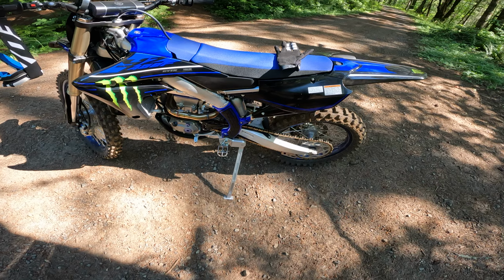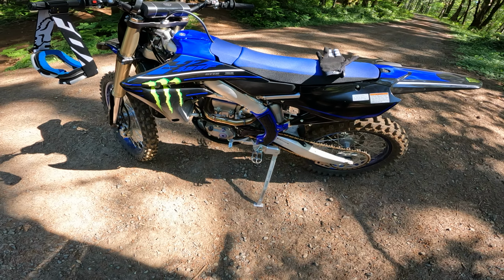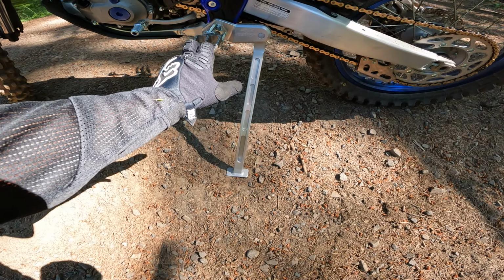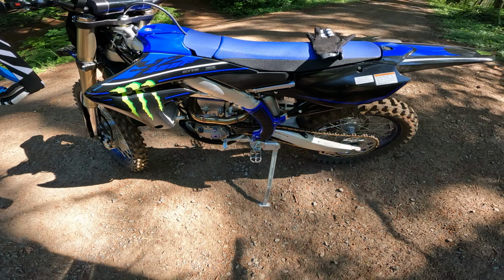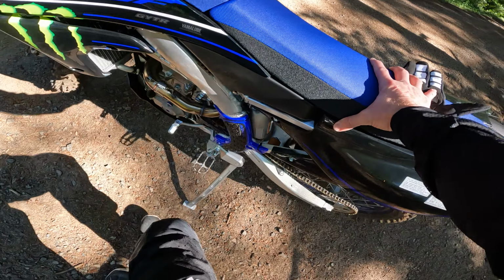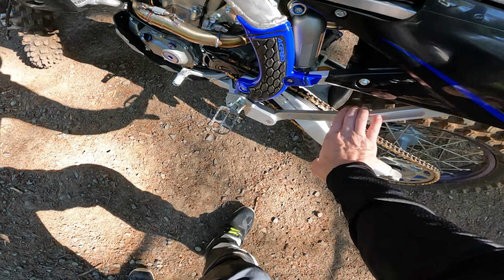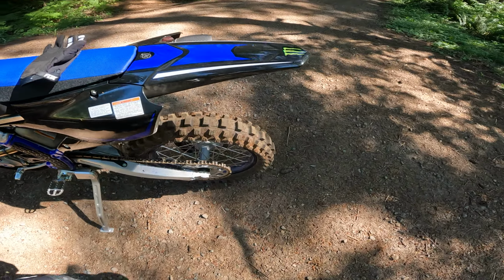Out here, obviously, it's such a pain having to lean your bike up against a tree, and then sometimes you don't have a tree to lean it up against. But in this situation, what you do is you actually just take the foot peg off, and it mounts right in behind it. They send you bolts that are a little bit longer than the stock bolts, but it actually works really well. It tucks up out of the way, and it's just completely out of the way. It will not catch on your boot, and you can ride on the track with it too, because it is secure like that.